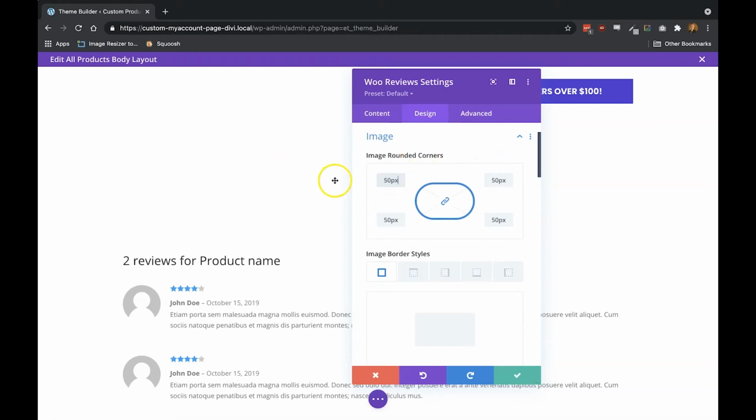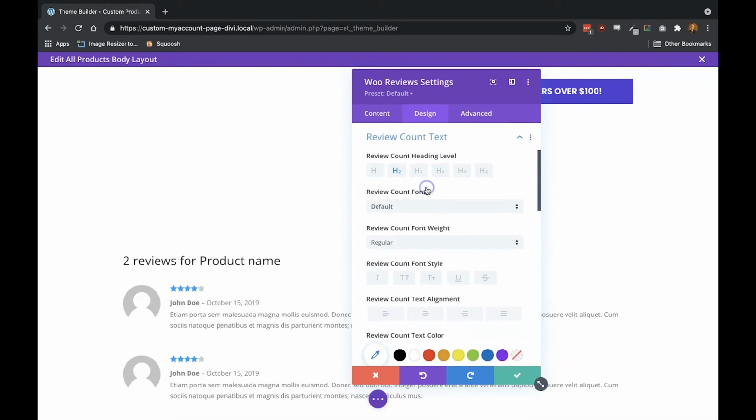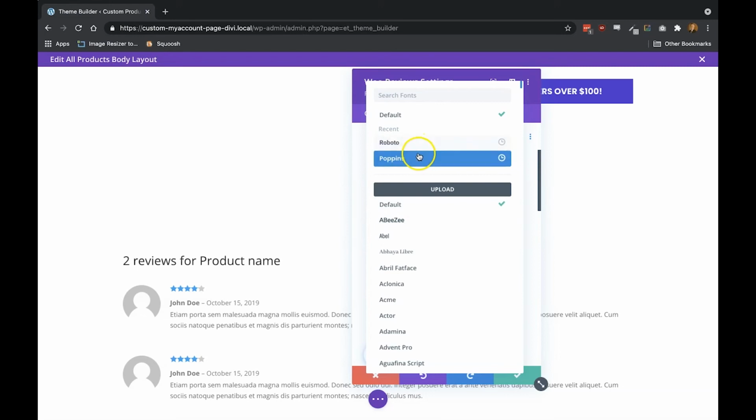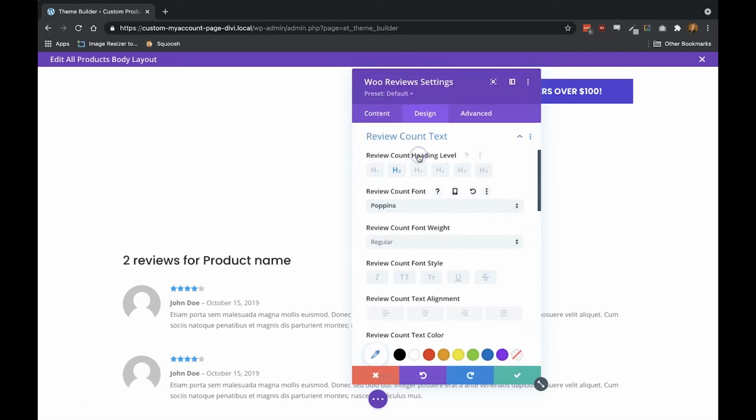And then we want to style the review text. So the review count text here. And take a guess what font we'll use for this, because we have it standing out, is the Poppins font. And we will set that to a semi-bold. Alrighty. We're going to make that uppercase. And this will actually go ahead and center on the page.